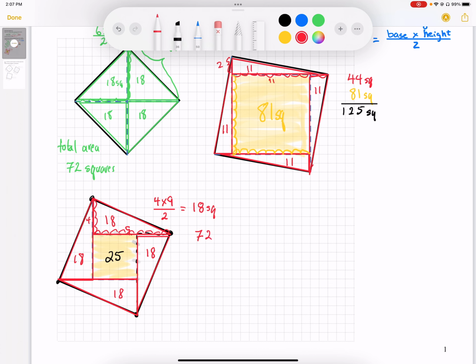It's actually the same calculation as the green one, by the way. We have 25 squares that make up the middle square. So the total area is going to be 100, oops, not 100, it's going to be 97 squares of area. So it's almost a perfect square of 100, but not quite. So the edge length is going to be just a little bit less than 10. If we measure it, that's what we would get.